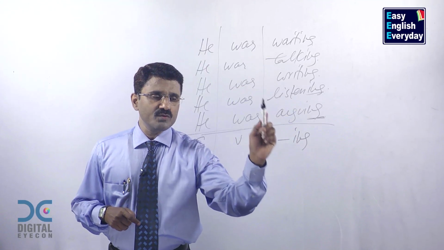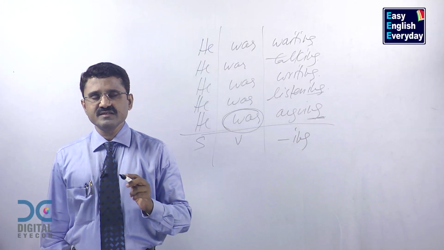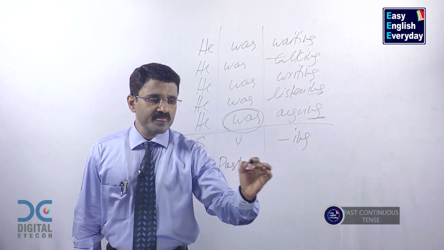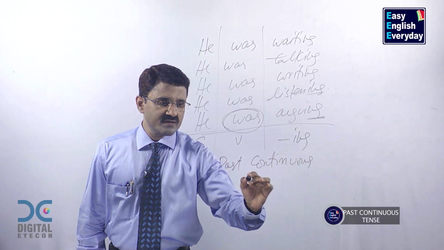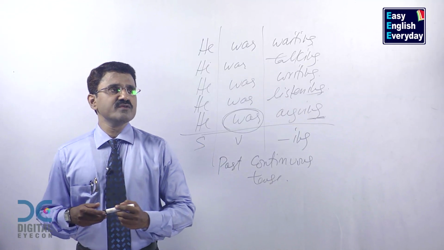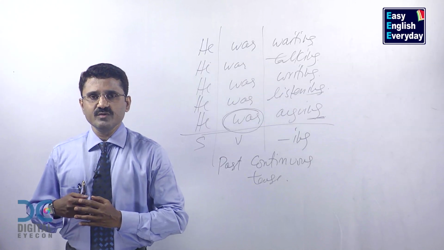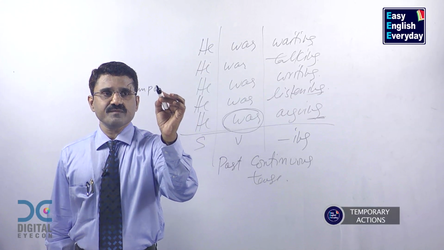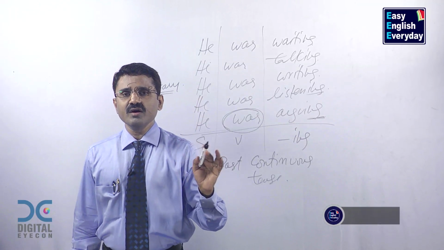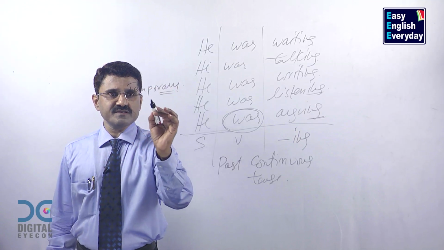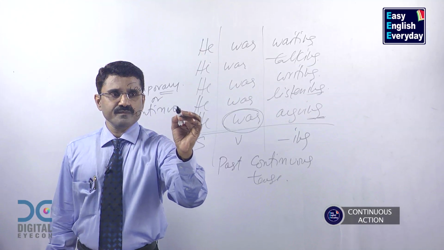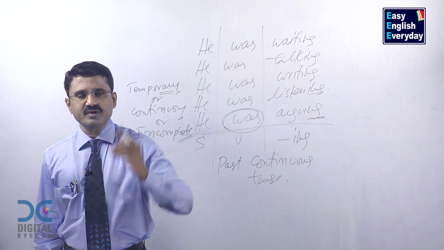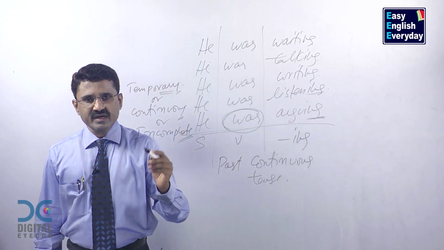These are the sentences and we should use them to talk about past tense because was indicates past tense and you can use he, she, it or any singular noun. Grammar calls it past continuous tense. When should I use this type of sentences? This type of sentences are used when you are talking about some action which was going on in the past on temporary basis. It was not on permanent longer duration. It was on shorter duration, temporary basis or continuous or incomplete. It was going on when you saw that. It was in progress, progressive form, temporary, continuous, incomplete in the past.